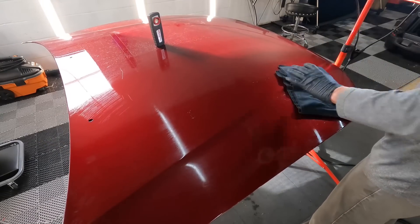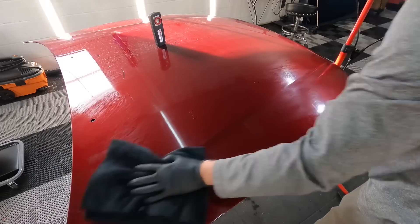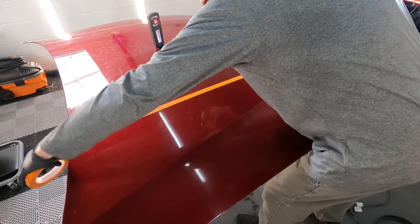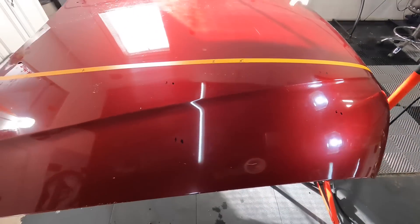Although the label and directions give you an idea of how to use the product, there are a lot of details missing that I'd like to know: Can it go on top of a wax or sealant? If it doesn't get along with a coating, does it have any protection in it at all? Was it intended to? We'll find that out. What I did here with this test panel is mark off an area and put six dots throughout — some in a corrected area, some in areas left in original condition with swirl marks and love marks.